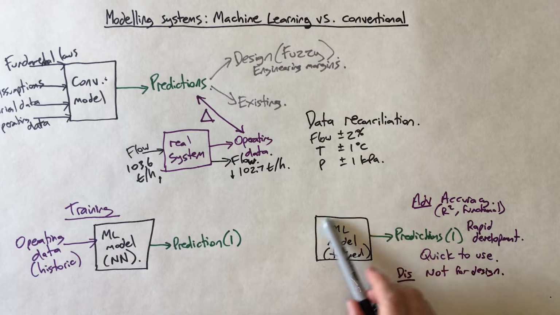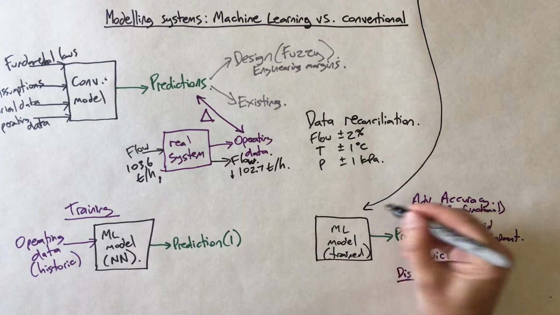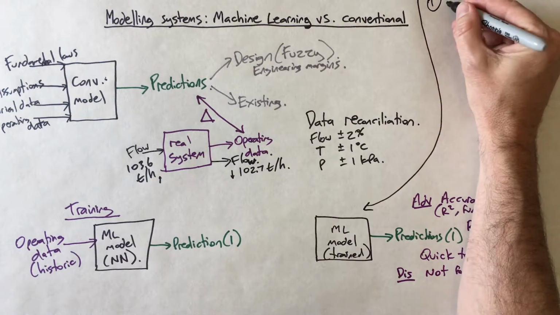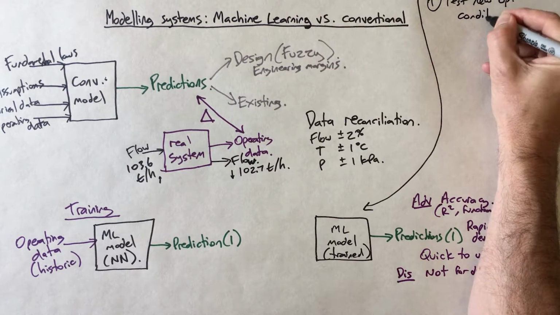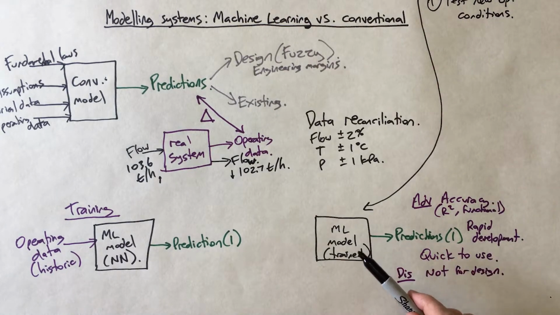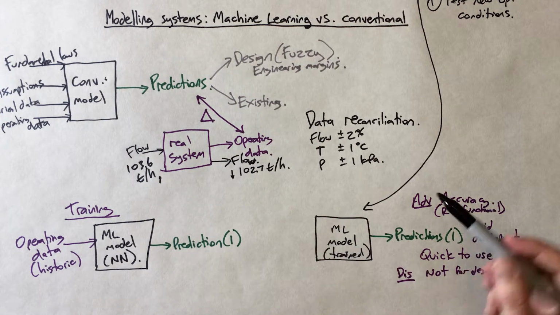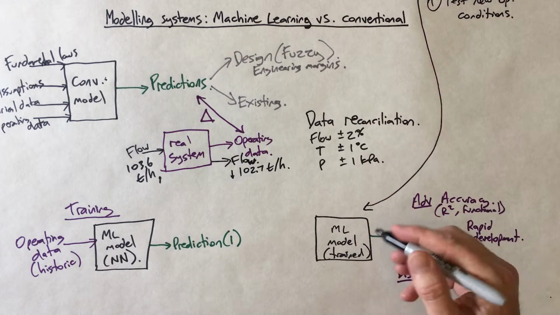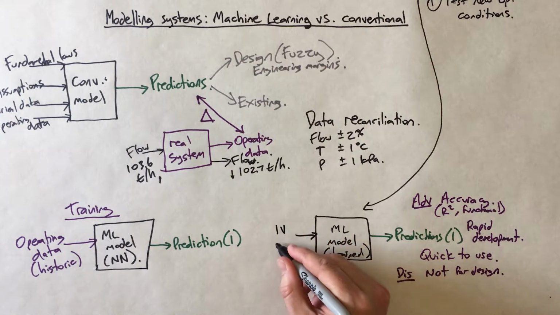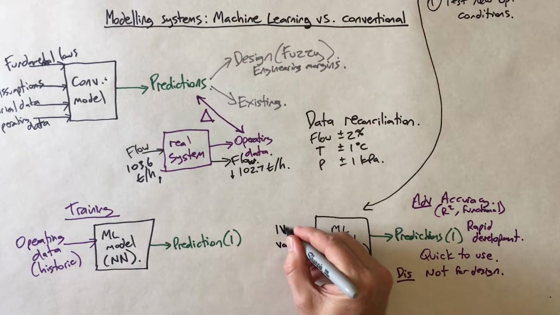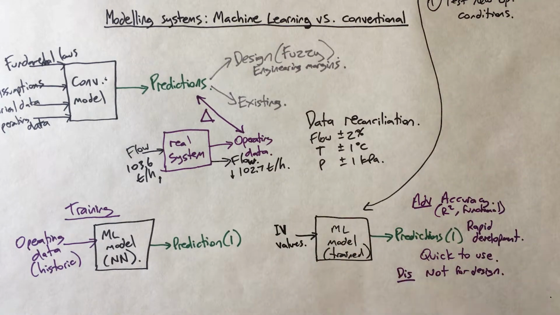So what can we do with these models? Well, there's a couple of things that I'd like to, I'll just move us up here now. One thing that we can do with our machine learning models is test new operating conditions. So we might want to say, what is our plant going to do if we bump up our flow rates, but we reduce our temperatures? Trial and error. And there's a few ways you can do that. You can do them one at a time by feeding new independent variable values into here. Or you can build them into a system that enables you to play with this as if it was a real plant.